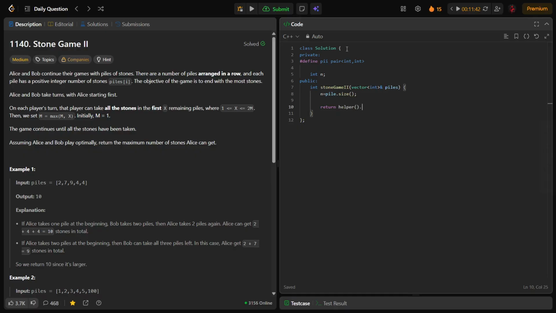Whatever the helper function returns, we have to return the first value, because Alice's score is stored in first and Bob's score is stored in second. So your I starts from 0, m value starting at 1, and then we have to say true, which means we are passing the Alice turn first, then we are passing piles.